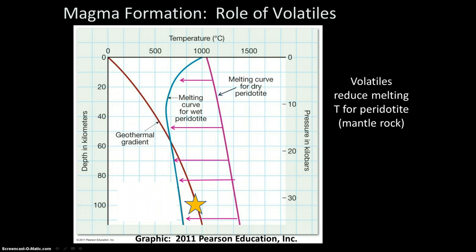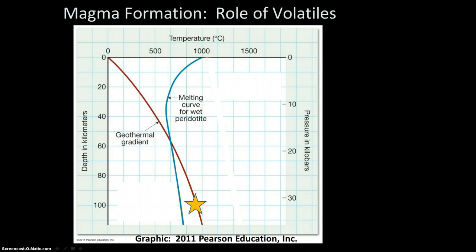Down at 100 km depth, we are actually down at a temperature of somewhere between probably 600 and 800 degrees Celsius. We would expect melting in the peridotite that is sitting over the oceanic lithosphere, because we have actually shifted the entire melting curve. We don't even need to think about that dry melting curve anymore, because we have wet peridotite. Therefore, the yellow star, which represents our mantle rock at that depth, is now to the right of the melting curve, and therefore temperatures above which you would expect melting to occur. We expect to get basaltic magma, mafic magma, as a product of the partial melting of the ultramafic peridotite.